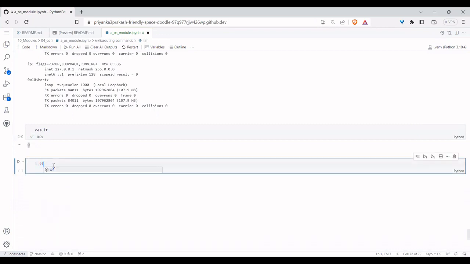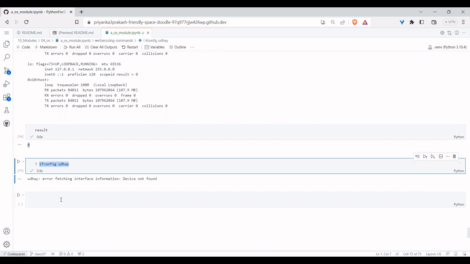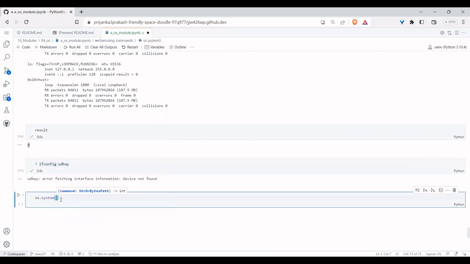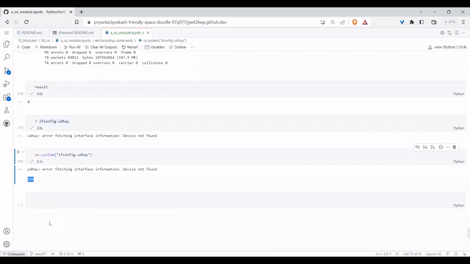So like that, if everything works successfully, it is 0. In the same fashion, say ifconfig, say I am doing Uday, meaning I am giving some bad command. So, device not found. For the same thing, if I do os.system of this command, it is executing and giving you 256. What is this 256? It has a meaning in the operating system. Because they are operating system commands, they have some meaning that they can understand. But it is not 0, right? So if anything is non-zero, you get a code like this. They have predefined errors.